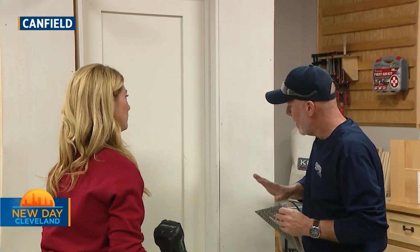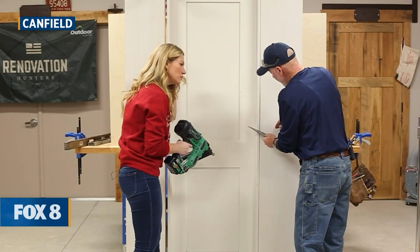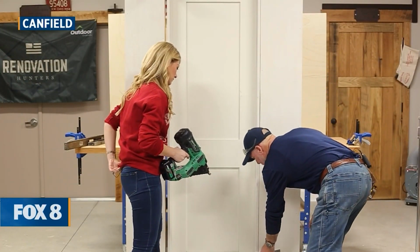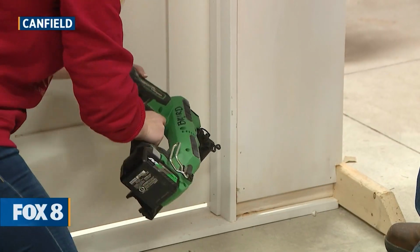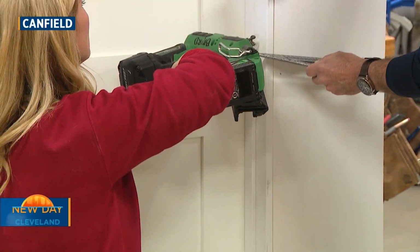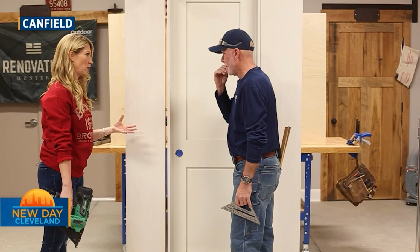Level, plumb, level. Now we're adjusting our jamb to our finished wall surface, and all I'm doing is using that little tri-square. And we're good. So you can nail here, and one more time right at midpoint. Bingo.